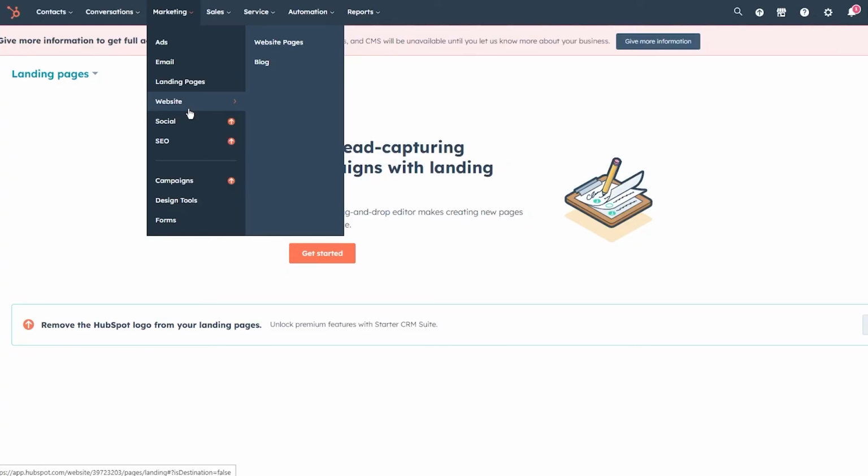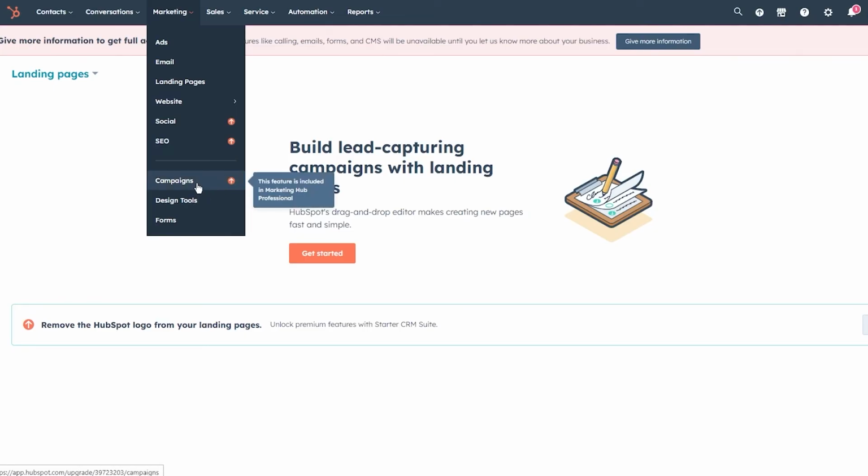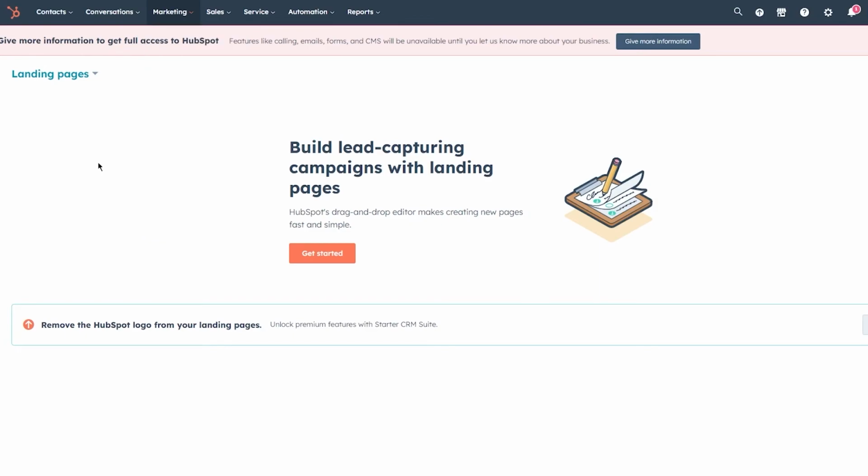Now, obviously, moving further on, let's go ahead and discuss the more in-depth things about the page. You have campaigns, which is your email campaigns, obviously, and you're going to get this in, again, the Marketing Hub Professional pack. You can get the professional pack by going into the pricings, as I showed you. Just go into the billings and make sure to add all those things for yourself. And once you do that, you're going to be good to go. So you get the whole point.